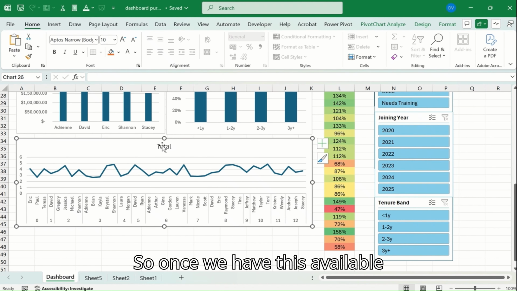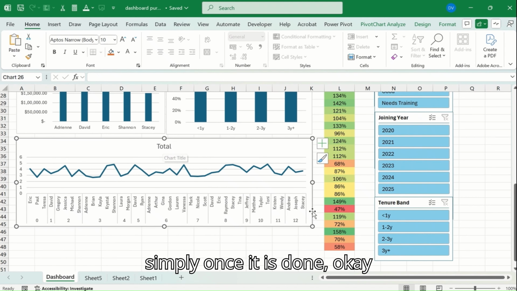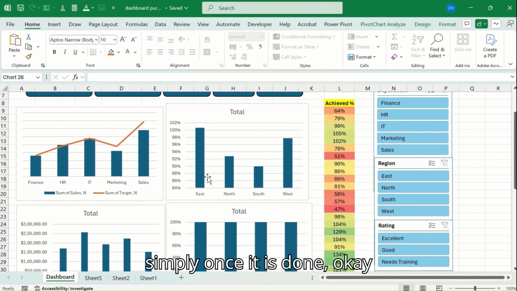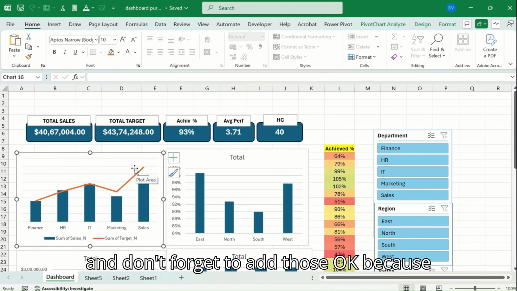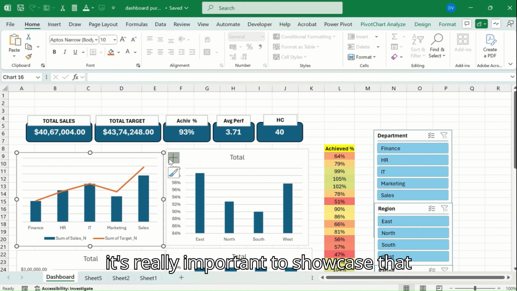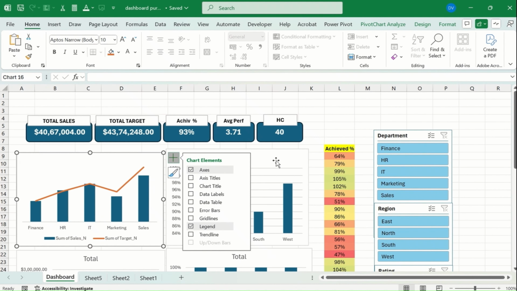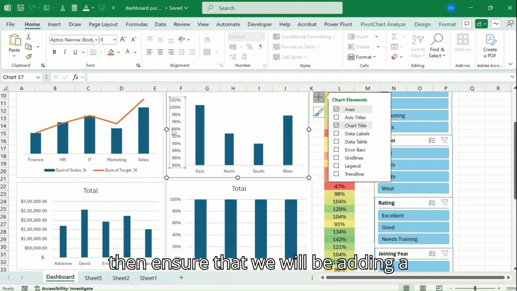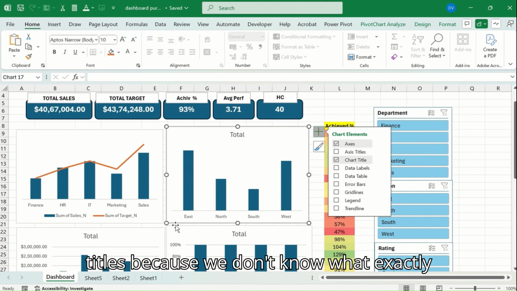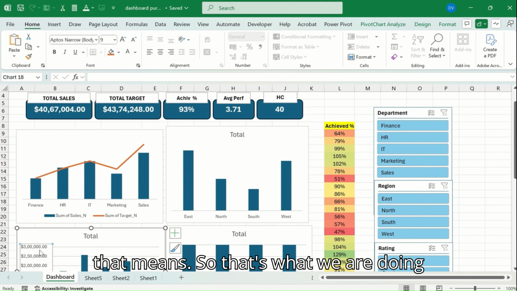So once we have this available, we just have to plot headers over here. Don't forget to add those, because it's really important to showcase that. I'll turn off the grid lines first, because they are not really required, and then ensure that we add titles because we don't know what exactly that means, right?